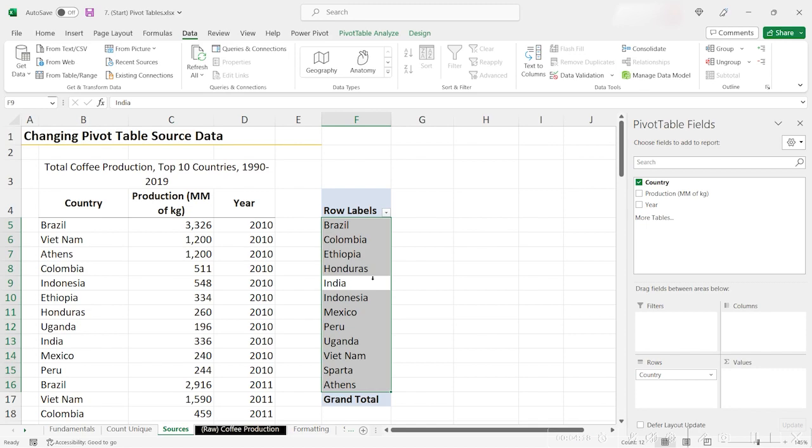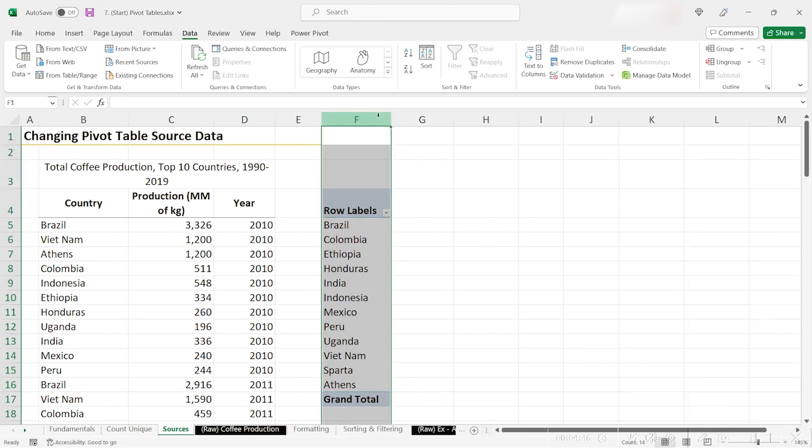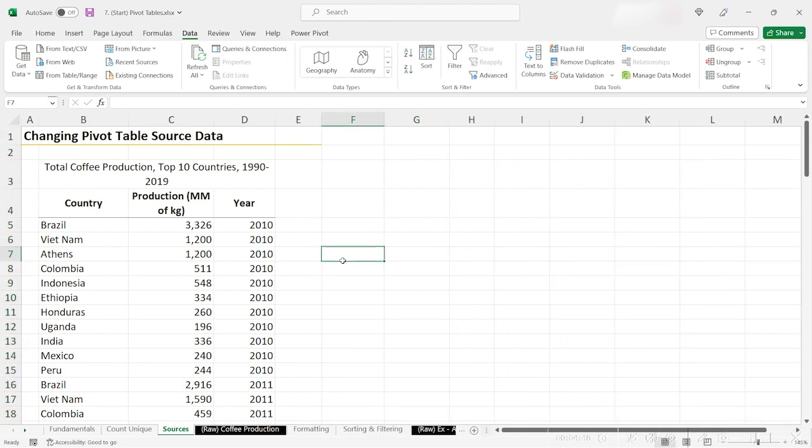Okay, let's go on to our third method of adding data to our source data, which is converting your data source to an Excel table. Personally, I'm actually not a huge fan of Excel tables, but I figured that I would at least include this because they're particularly useful for pivot tables. When you use an Excel table, you can add data anywhere in your source, and Excel will automatically update to include the new data in your pivot table. Before we do this, let's go ahead and delete our existing pivot table. Next, let's go over to our table, and now we have to convert it to a table.